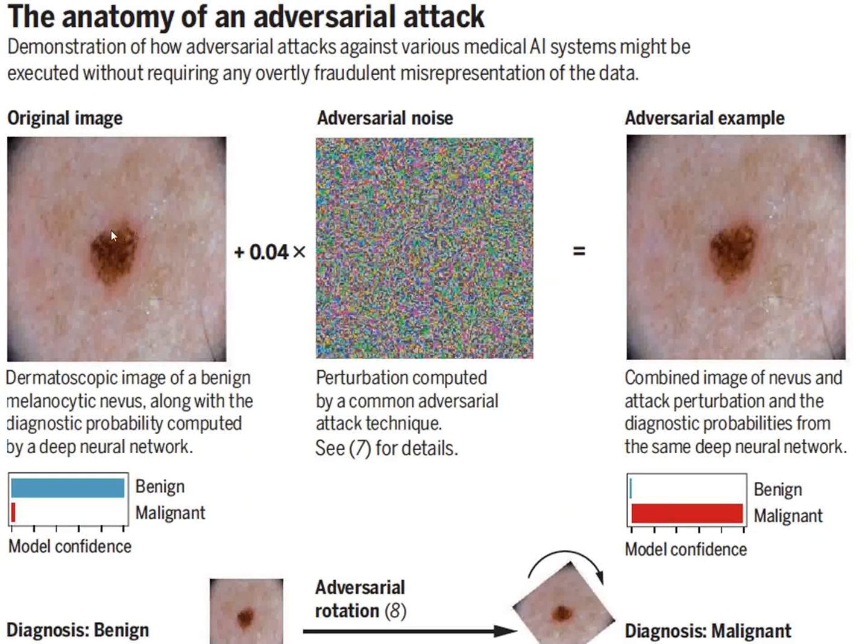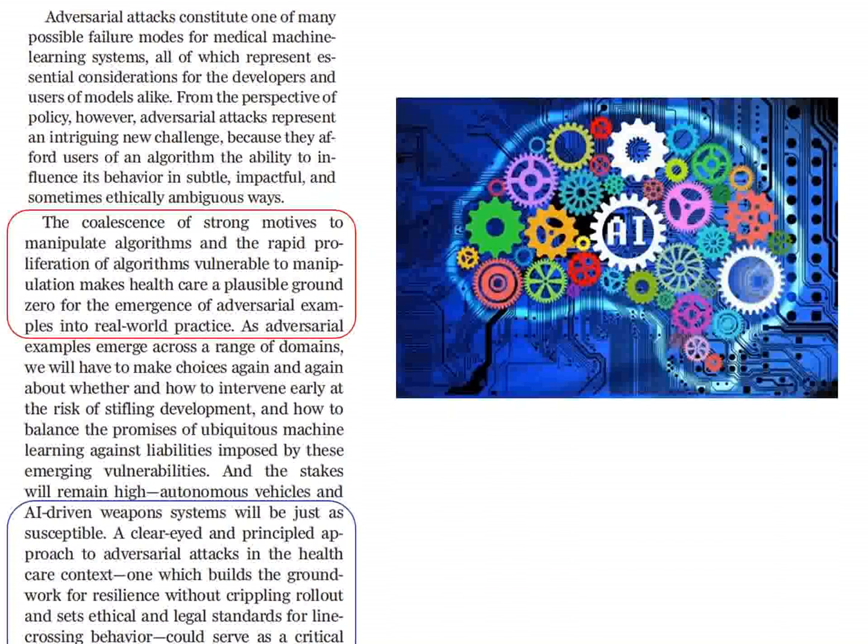Here's the original image of this malignant melanoma. That's actually a benign lesion as judged by the computer, and with adversarial noise, the computer then judges the same lesion as being malignant. Or if we turn these lesions by 90 degrees, we can also produce a malignancy from a previously benign score. So machine learning may be less than it's cracked up to be, but that's not our topic. But this is a problem, and we should be aware of the fact that although machine learning is all the rage today, there are problems, and machine learning programs can be hacked as well as other programs can.